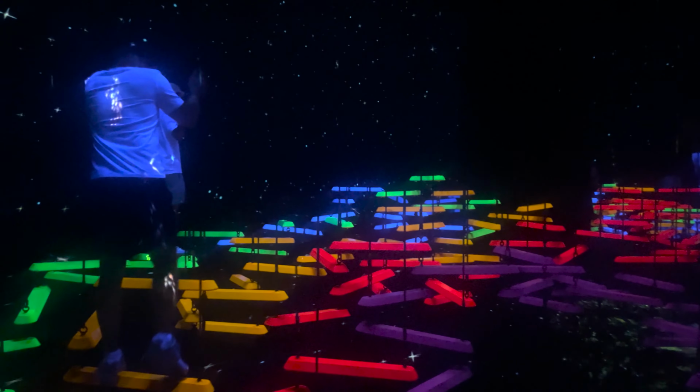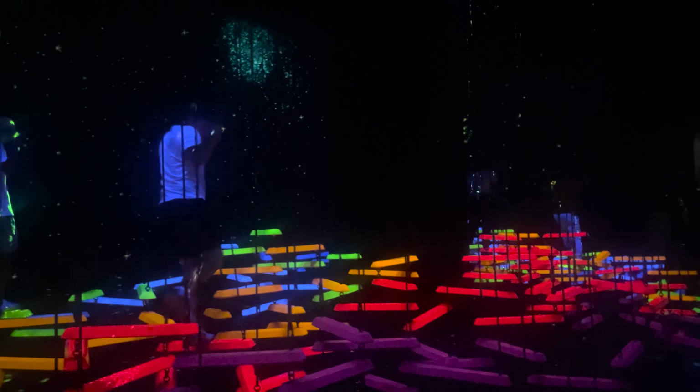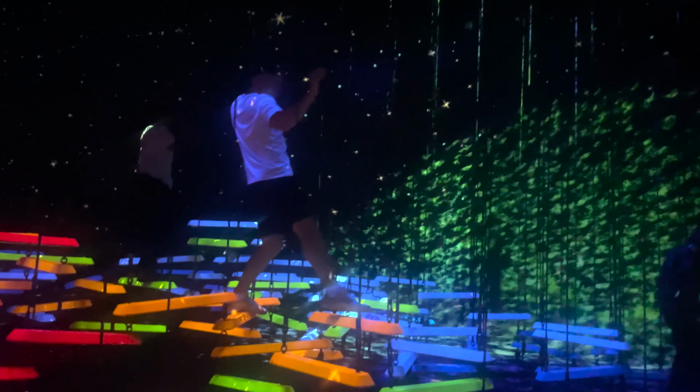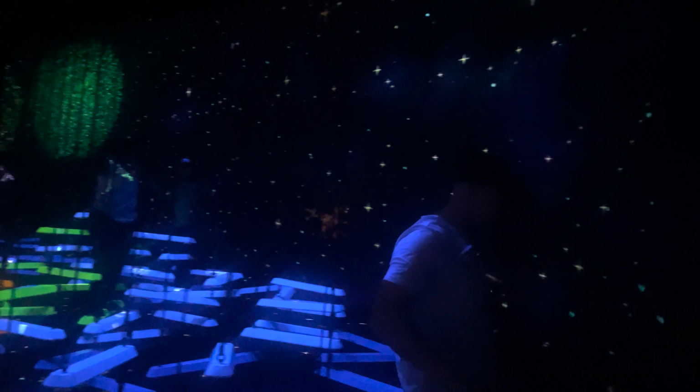And I'm really not too sure what this section of the gallery was about. I can only surmise that it has something to do with the exhibition's name of Future Art Meets Science. Alternatively, it could be somewhere the parents can take the kids for a 5-minute respite. There were other adults climbing across these steps as well. It's always worth trying these things out, because you never know, you might actually enjoy yourself.